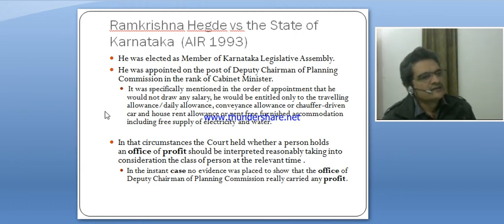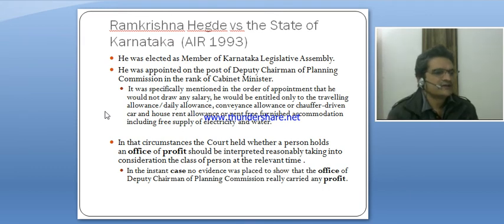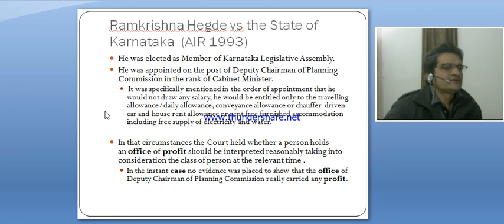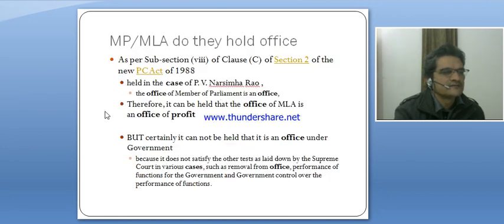So in this case, the court has held that it is not an instance of office of profit, and the court in fact has to see various aspects. Again, it will depend on the merits of each case, and you may find certain observations which may appear conflicting to us, but then it is for the judiciary to take a final call on that, and we are not there to make any judgmental observations on that. But this is where the case of Ramakrishna Hegde stands.